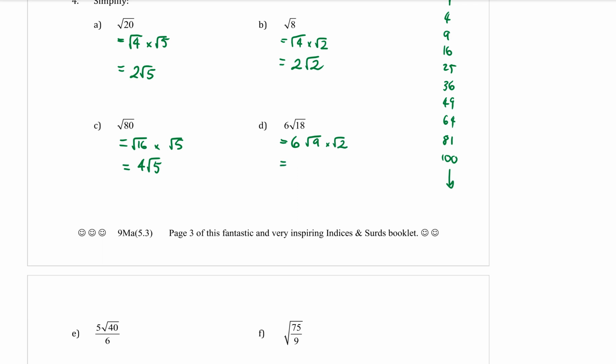Now, the square root of 9, my perfect square, the square root of 9 is 3. I'm going to write this out the long way just so you see the steps. So it means I've got a 6, the 9 becomes a 3, and I've still got the square root of 2. Now what you'll find you'll start doing is you'll start multiplying those together straight away, and that's okay. So I just need to multiply 6 times 3, which is 18, square root of 2. Okay? Yeah, so you just multiply with that number at the end.